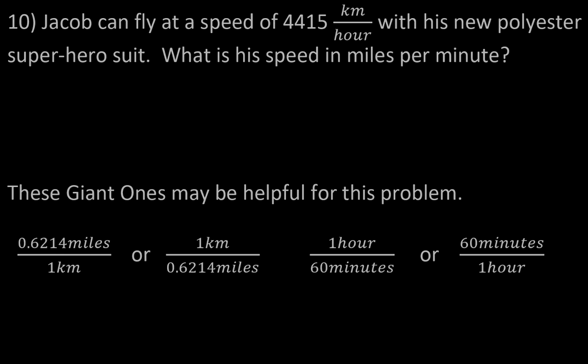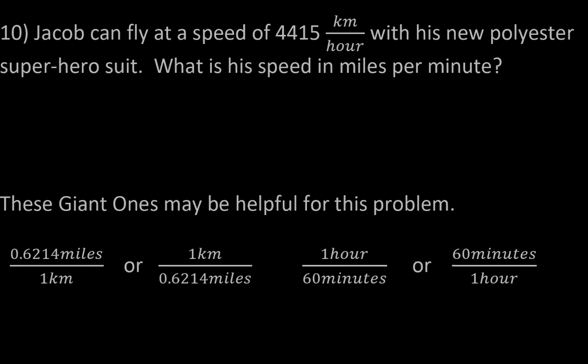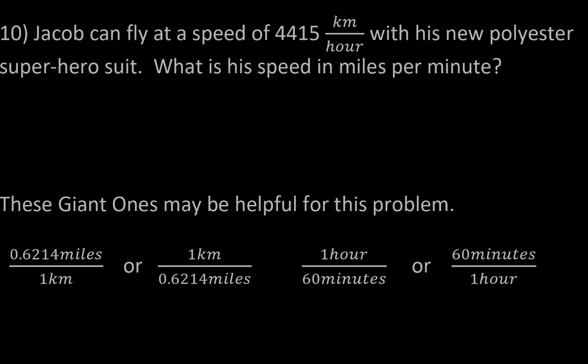So Jacob can fly, and I think that's without the aid of wings. He could just literally take off and fly 4,414 kilometers per hour with his new polyester superhero suit. Oh, so he has to have the suit on. So the question is, what is his speed in miles per minute?